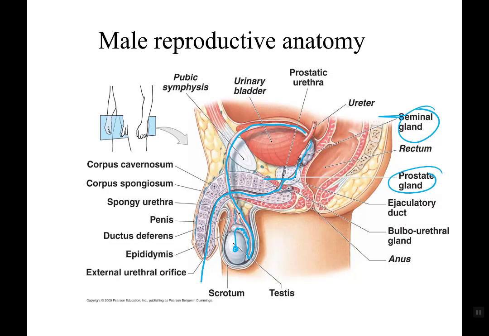So I'm not going to spend time reading this chart to you, because I know you, my students, are more than smart enough to figure this out for yourselves. And also, we're going to be revisiting a lot of these structures, like the bulbourethral gland and the ejaculatory duct, later when we discuss the process of emission and ejaculation. So for now, look at this sagittal pelvis, memorize its structures, and be able to know them for when I talk about the physiology of them later.